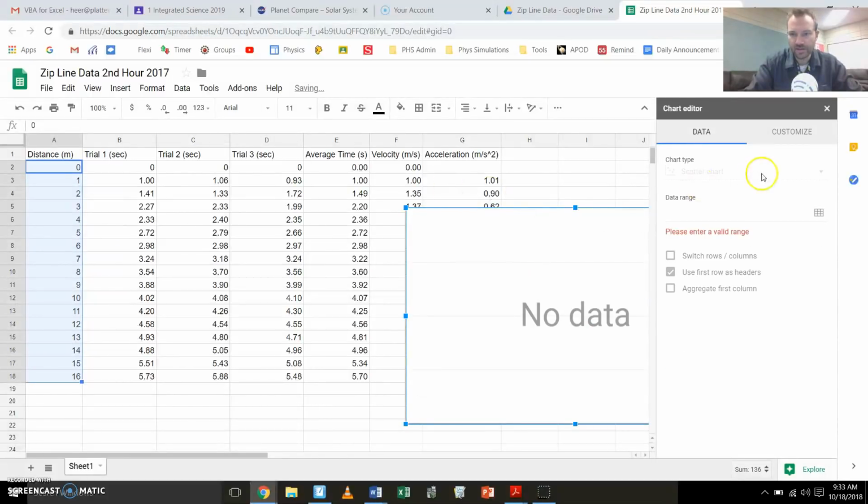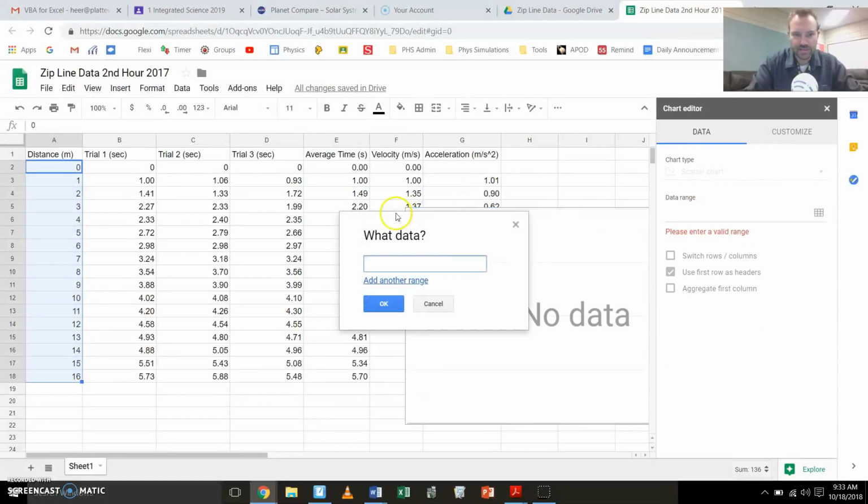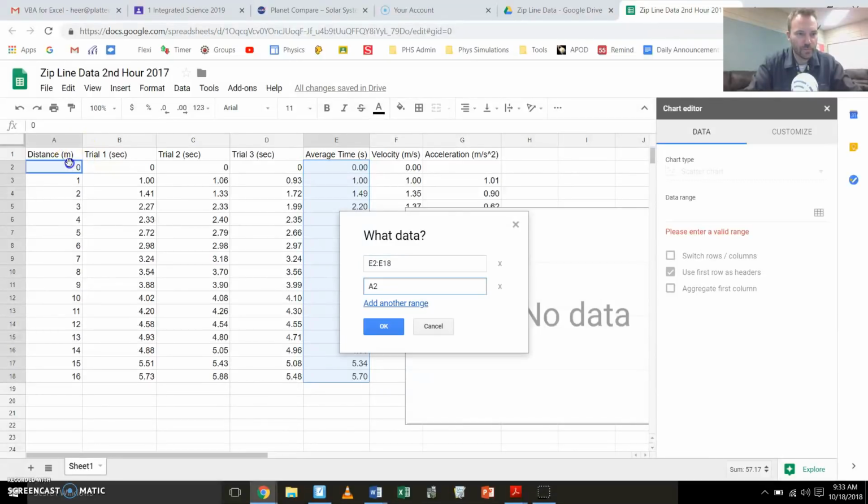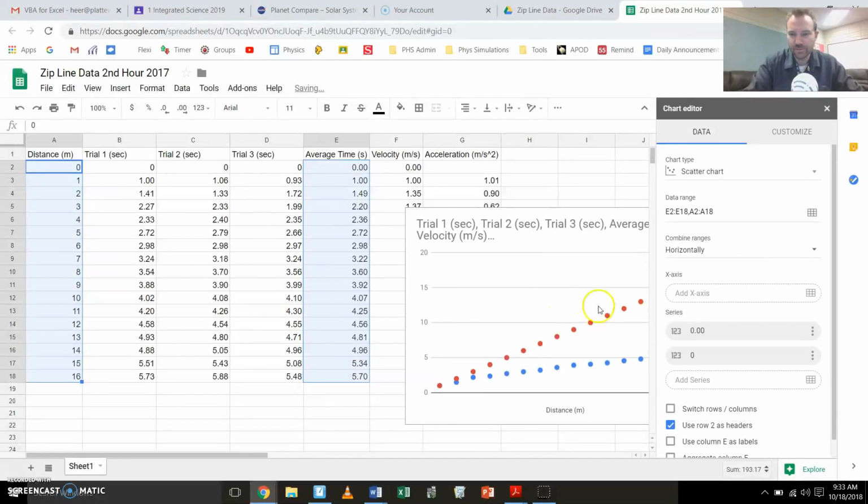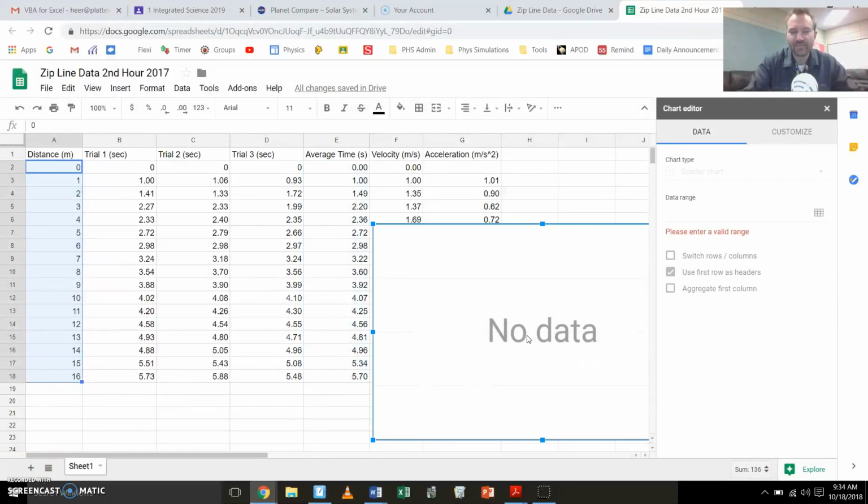So I want my x value to be the time always. Time. And then I wonder if I hold down Control and I select my distance also. I wonder if that works. No, it's doing them both again. Okay, I've got it figured out now.